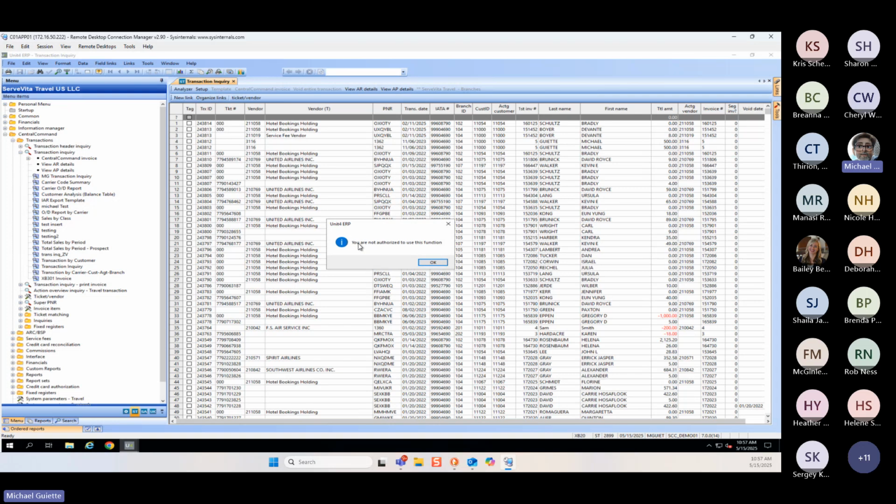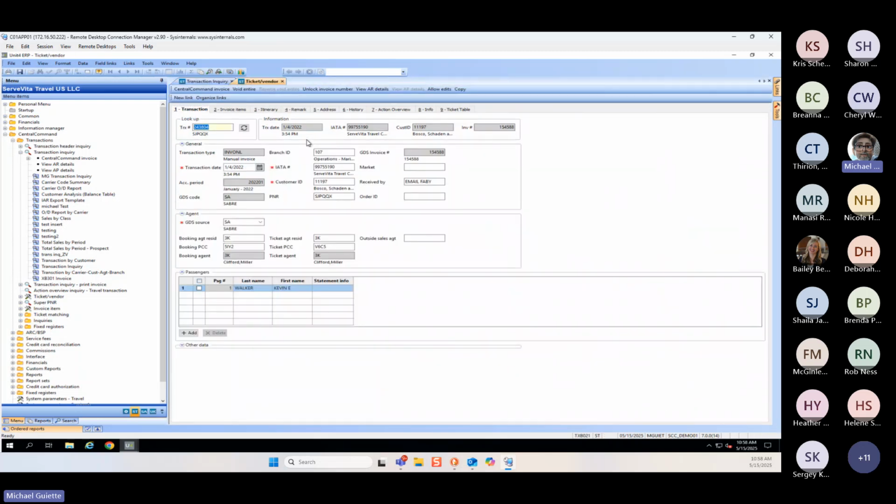But what I have done is I've brought the transaction number over to my main column here. And so now when I highlight that transaction in my tools at the top of the screen, now I have a link to the ticket vendor, so I can go in and open that transaction screen.